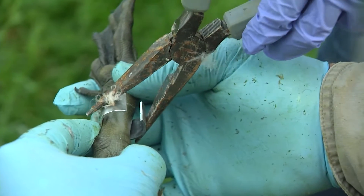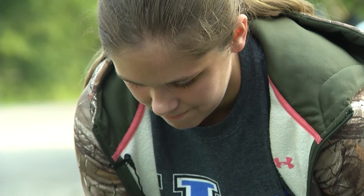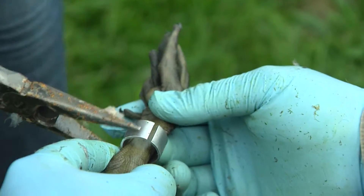Mr. Brunges told me a lot about the process of how they band them and taught me how to actually put the band on. Squeeze a little bit, not too hard, just want it to go a little bit — there you go, stop. Now switch and do it the same way on the other side.